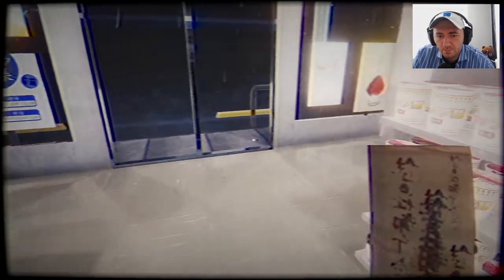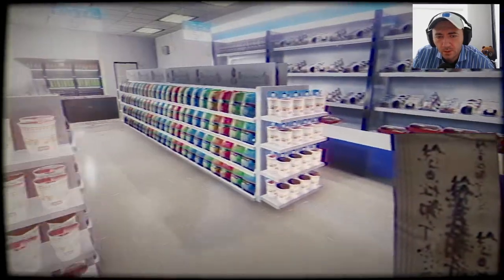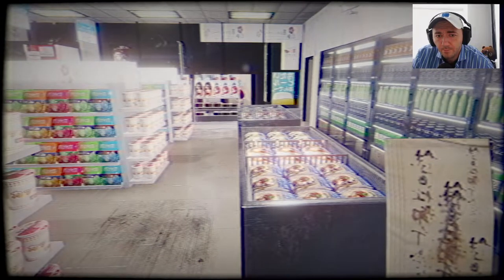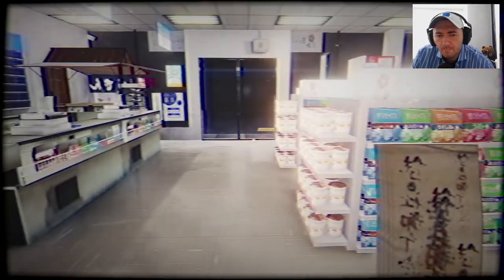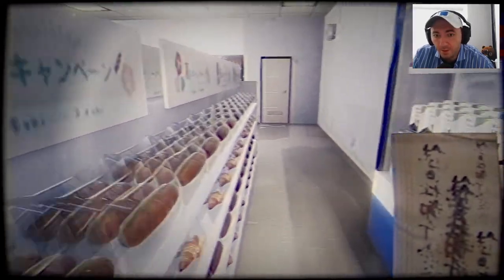Talismans. So that was a ghost. Okay, so there is a haunting in a convenience store. So things are now starting to make sense, I guess. But what are these talismans for? Talismans. Okay. Let me go in the back. This is the only place I can go, actually, really.